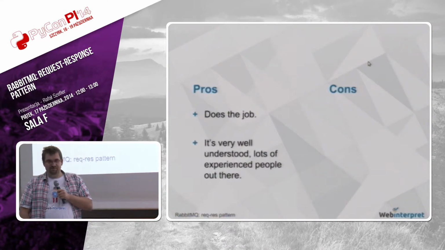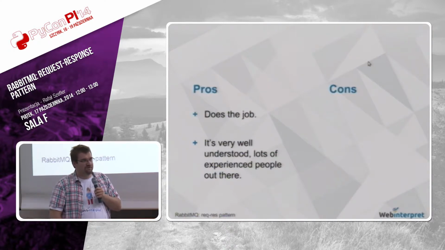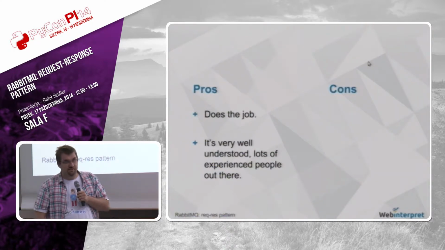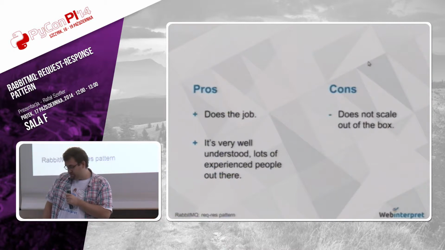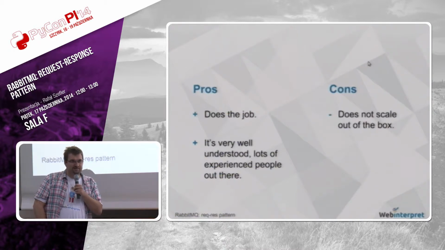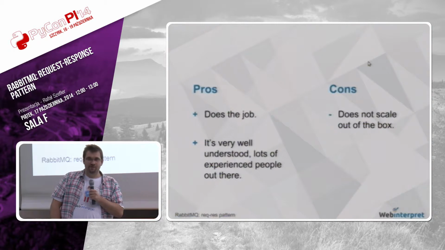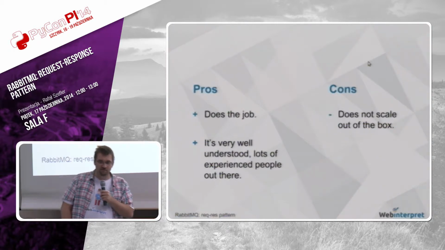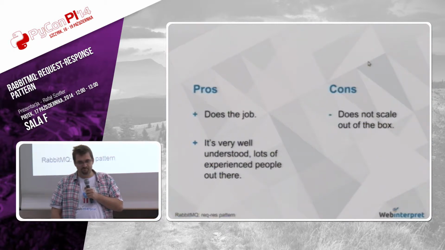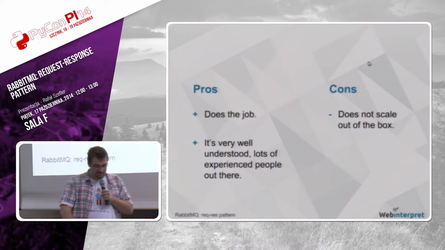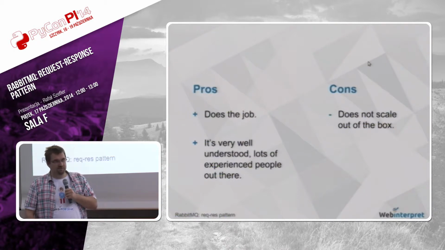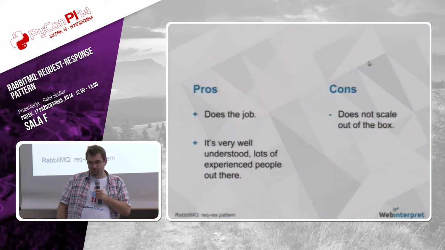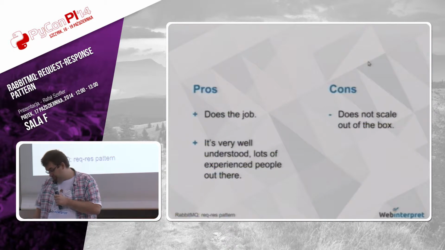So it's well understood, so also there are lots of experienced people out there who can help us, developers. We can hire them. But there are also disadvantages. First disadvantage is it does not scale out of the box. So we have to write or do some custom things. We have to add the load balancer, we have to configure it. We have to write some code that will work in this more concurrent environment.